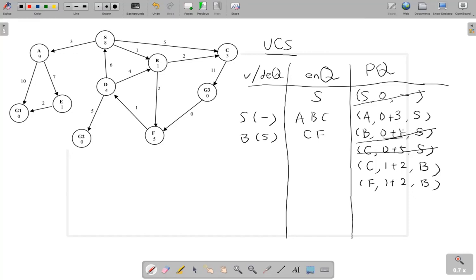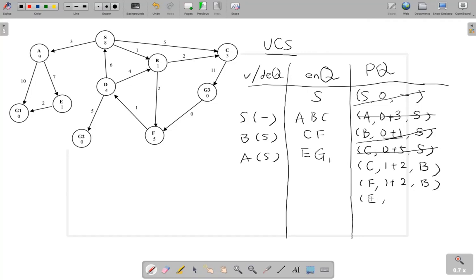So again, you can break the tie any way that we want. But in this case, let's try to break the tie by using alphabetical order. So we pick A first. From A, you can go to E and G1, right? So in the previous method, this is when the search will terminate, right? But in this case, you see that we'll continue, right? Because this is not a visitation yet.